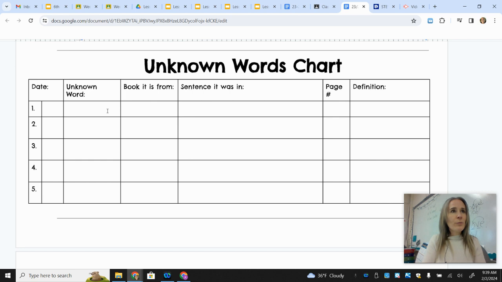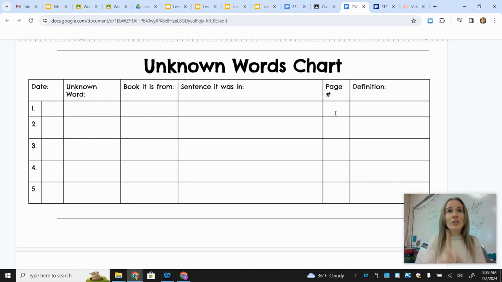You're going to put in the date that you make the entry. You're going to make sure you put in your unknown word, whatever word you came across in your book that you weren't sure of. Make sure you put the title of the book and a capital letter on that book title. You're going to do the sentence it was in. And I would encourage you at this point in 6th grade to use "In the text it says," comma, quotation marks around your text, and very carefully and slowly copy it in letter by letter, capital letter where capital letters are, punctuation and spaces where they belong, and then end with quotation marks.